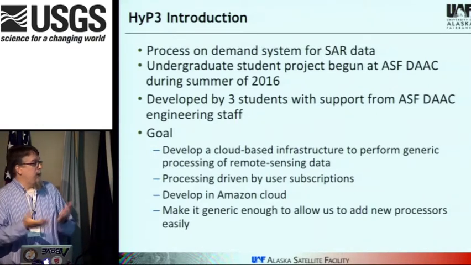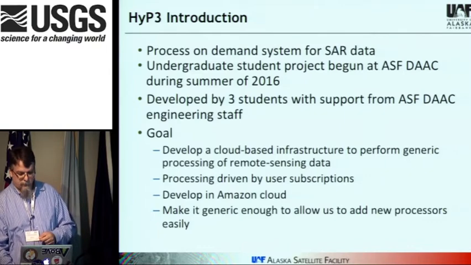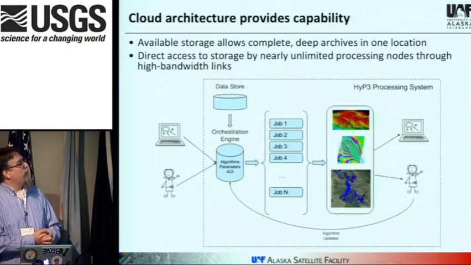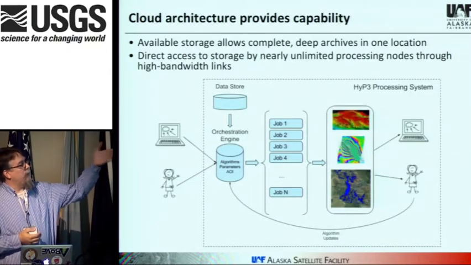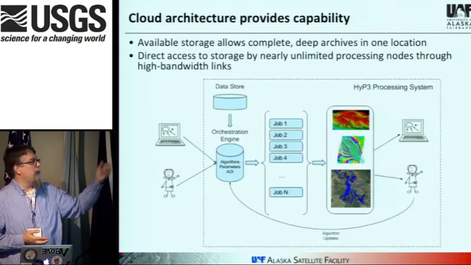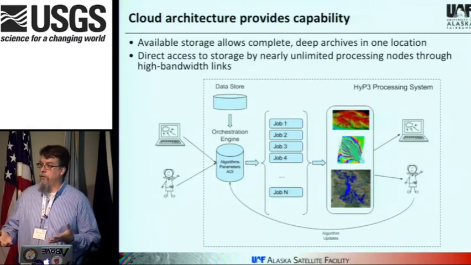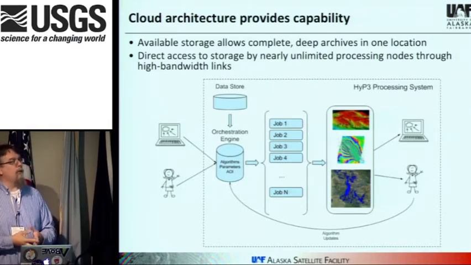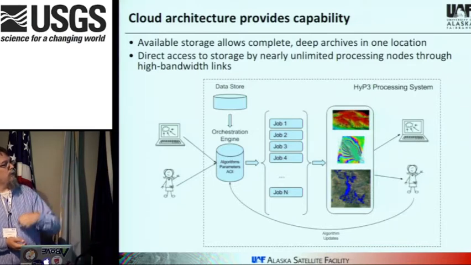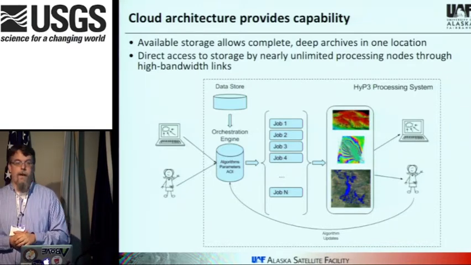And it works. It works great, in fact. Right now, the way the system works is you can use either a human interface, so we have a GUI that you can access, or there's a Python machine-to-machine interface where you can place an order, request a region to be processed to a certain level. It goes through, kicks those jobs out into AWS, processes the data, and then provides the data back.